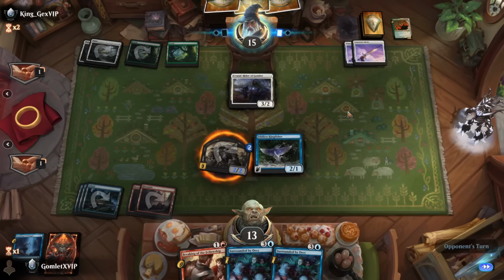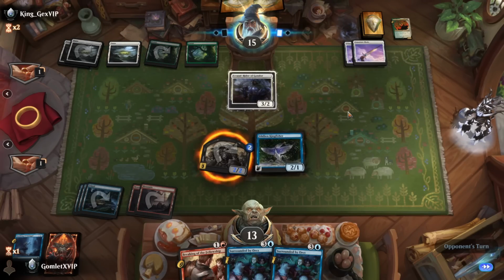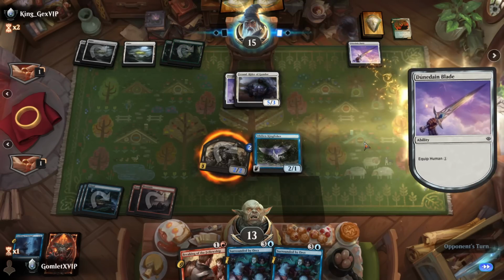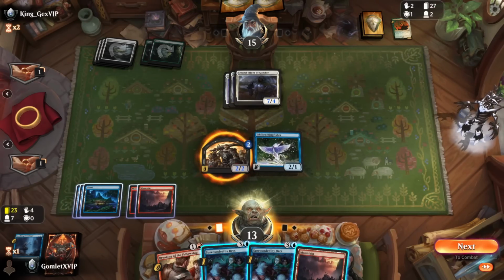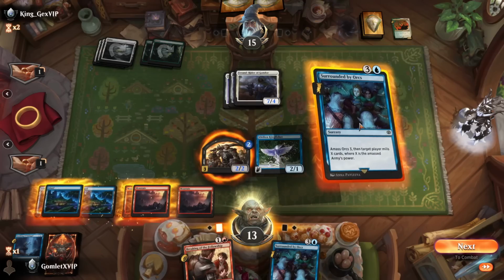So they recast the Errand Rider. They've got 1 mana up to equip it with one of the things. 2 mana up. All right, they can double equip. That's an issue. Dang it. I need to draw a Gandalf's Sanction because I can't just mill all of them. That won't get me there.